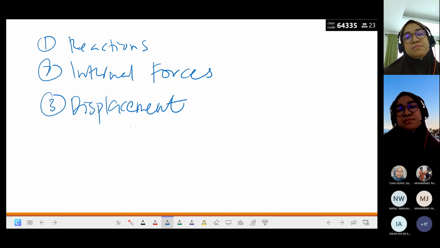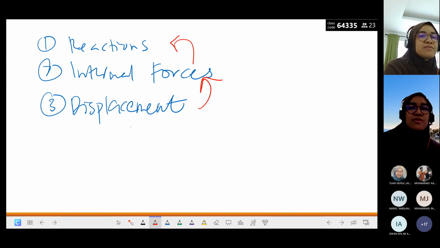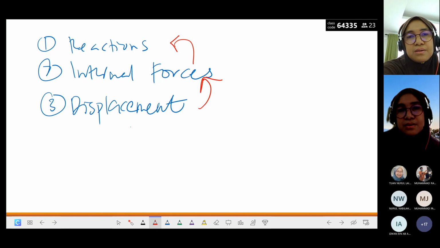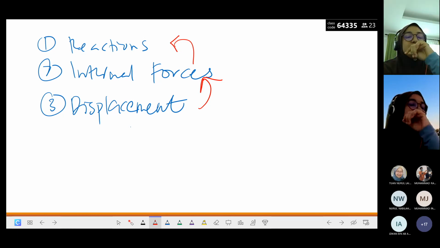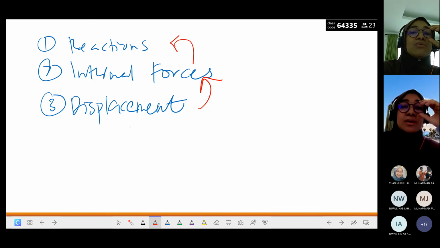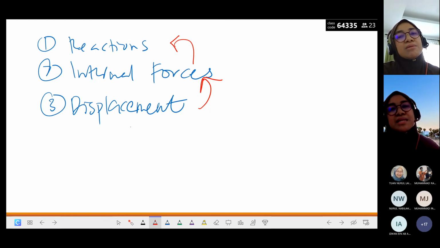In simple word, displacement. So to calculate reaction, to calculate internal forces, you need reaction. To calculate displacement, you need internal force. Okay? Is it okay? Okay, Doctor. Kalau tak okay, please relook at whatever you have learned previously. These are all very, very important. Without this understanding, without this knowledge, you cannot succeed in flexibility method. Because flexibility method depends on all this.